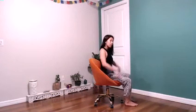So the first thing that I wanted to show you and address is posture in the chair. And when we move through the poses, to have this type of posture, which is really an ideal one, so that we have our spine aligned and stacked. Now, if you sit in a chair all day, so it's hard for you to actually get up and maybe move around, and that's why you're coming to this chair yoga practice, so that in between your work, or if you're sitting all day and you can't leave, then you can use this practice right on the chair. But we might be sitting like this all day, right?